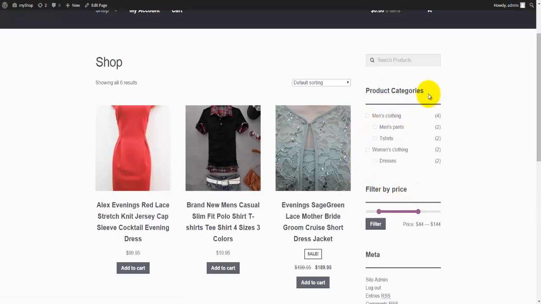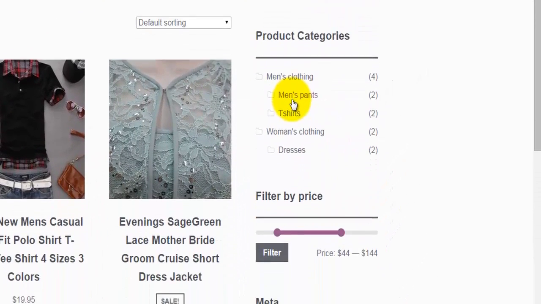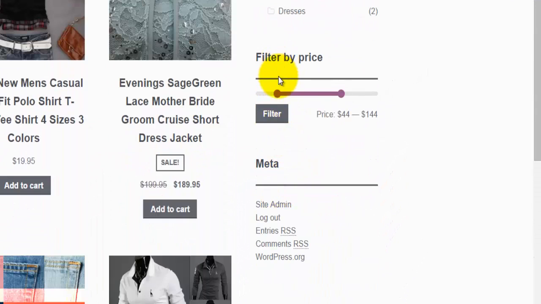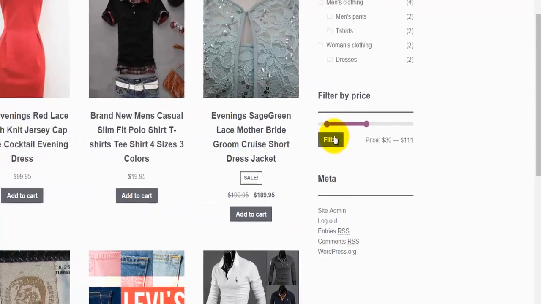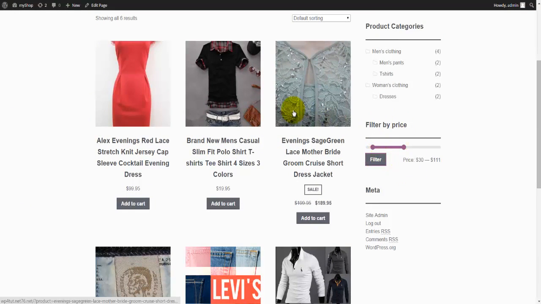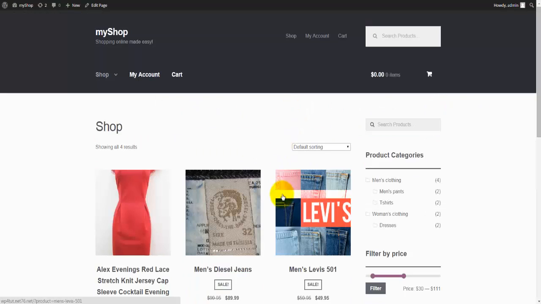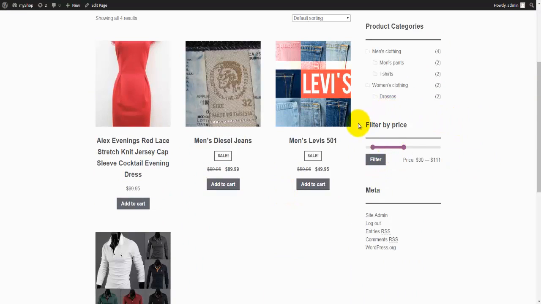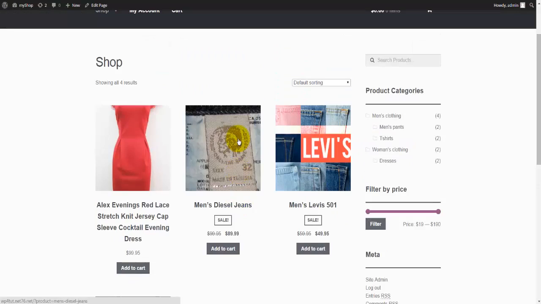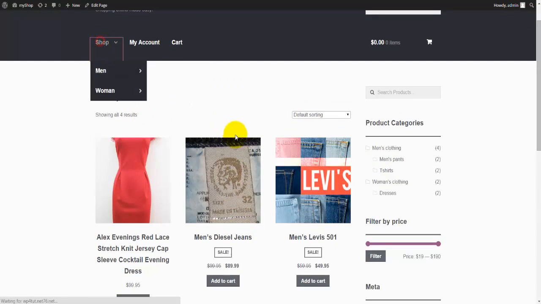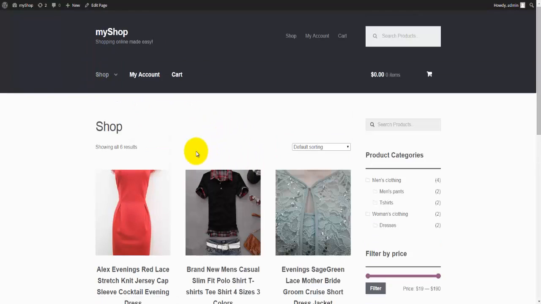So basically this is the product widget where all of my categories are displayed, and I can actually enter a filter by price widget. So for example, if I put it from 30 to say $100, like so, and if I hit on filter, it will only show me the actual products that are within this range. Now you can use any sort of filter here, and you can do that by actually adding some widgets and changing some settings. Okay, so let's go back now and let's see how we can go about adding the products.